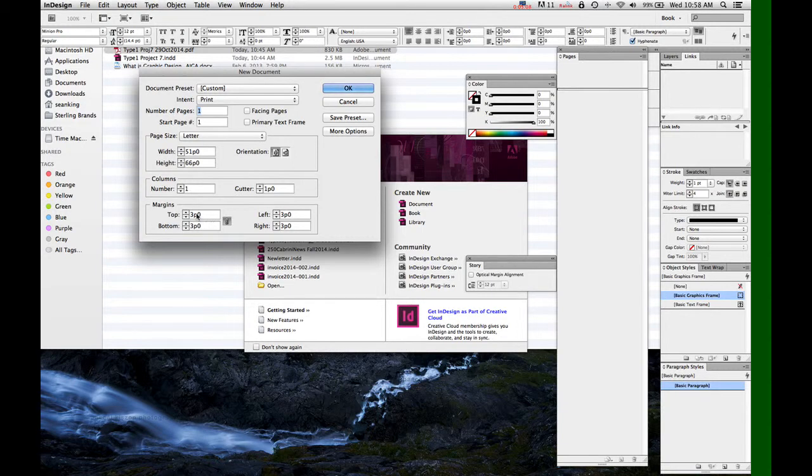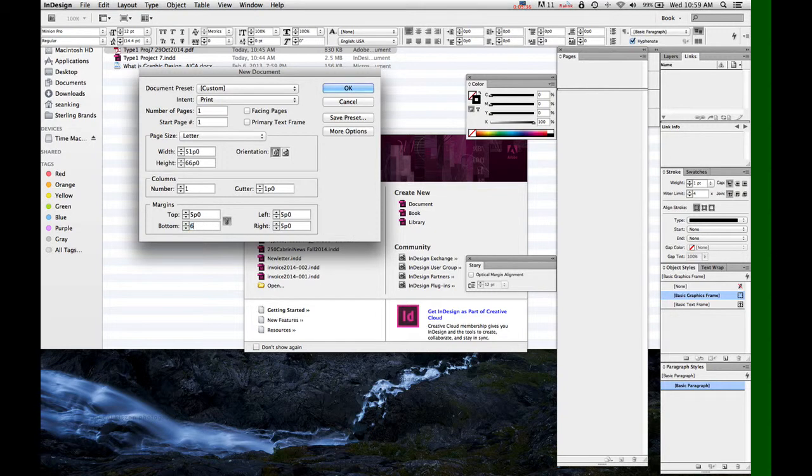Our margins, we want 5 picas top, left, and right, and then 6.5 picas at the bottom. So you remember, if this chain icon is clicked, that makes all settings the same. So that's why when I entered 5, it entered 5 in all places.